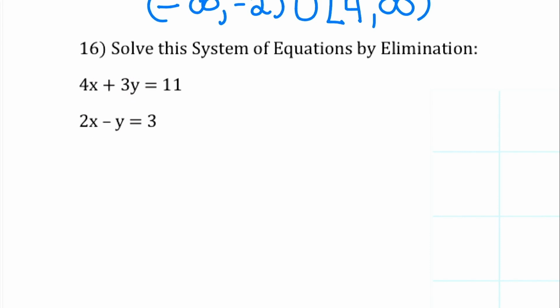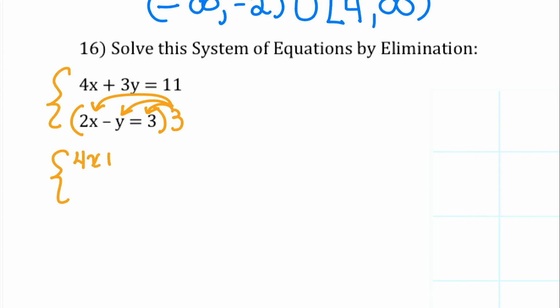So we're going to multiply this second equation by 3. And that's going to allow our y's to cancel. Whenever we're choosing what number to multiply by, we have to think about what would add together so that one of the variables will cancel. So when we do that, we are going to get the result.